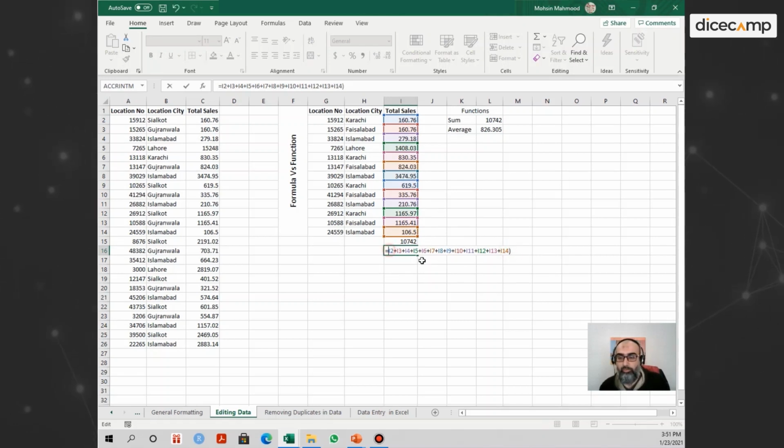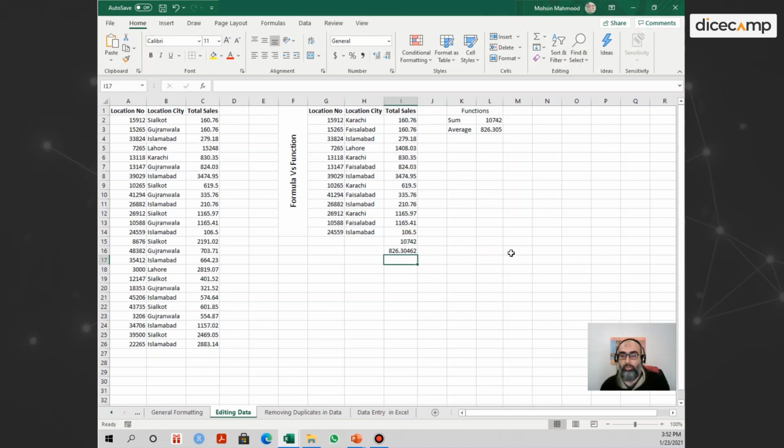It is the sum of all the values divided by the number of values. So these values count up to 13, and once I do that, it gives me the exact same answer of 826.30, 826.30.